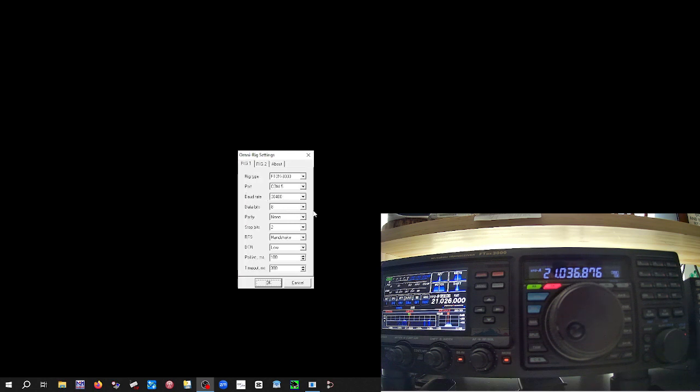Okay, so we need OmniRig. SDR Console is going to communicate with OmniRig to draw the frequency information and feed frequency information into the FTDX3000. So here are the settings that I use for the FTDX3000. You can pause the video, take a screenshot, whatever. They're pretty straightforward, just like you would set it up for any other app.